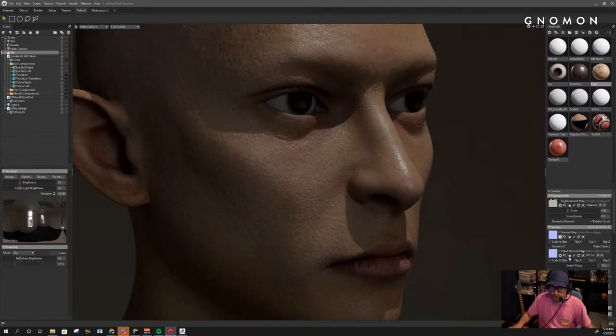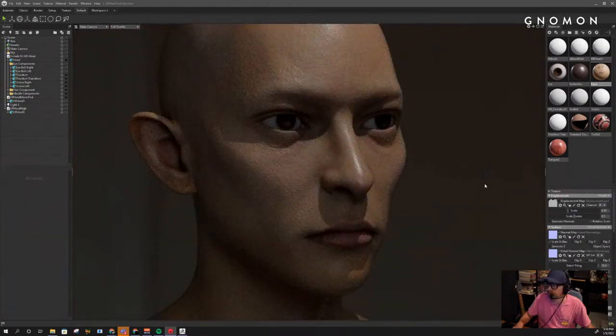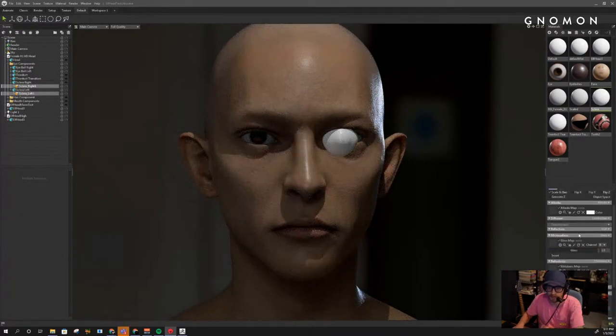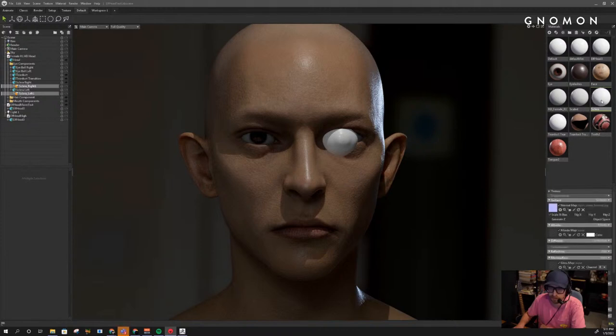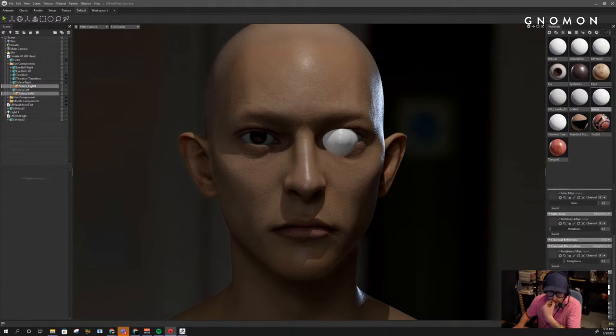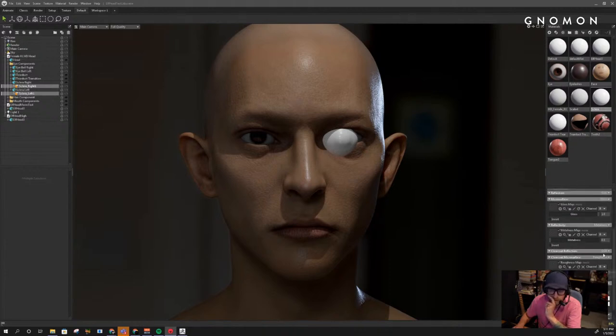I would say in here we probably want to dial the, like if we turn the normal map off, we might not need it. I don't know if it's really doing anything. But it is working. Now, like I was saying before, some of the other components, like these things, I believe, like if we go to the Sclera one, it probably just has an issue with the type of shader that it is. So maybe we'll just need to change that. Meaning we could probably clear coat, specular map. Why is it not clear?